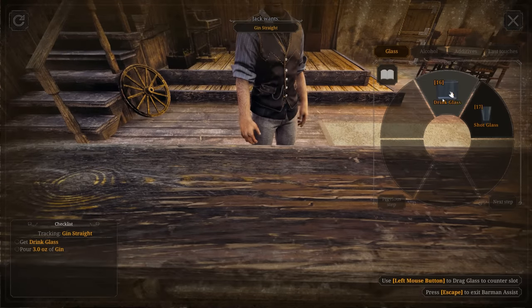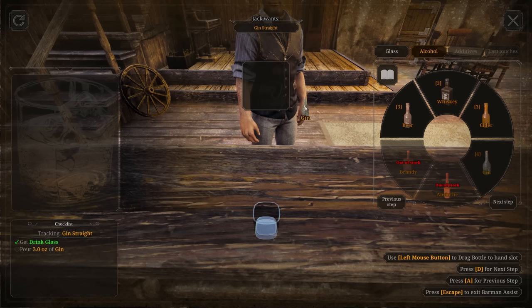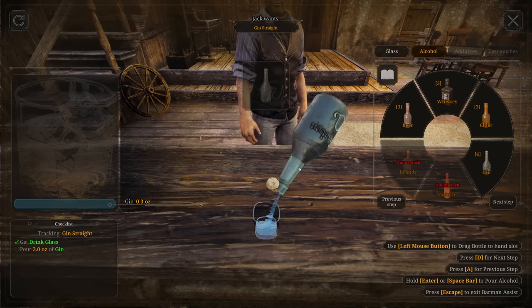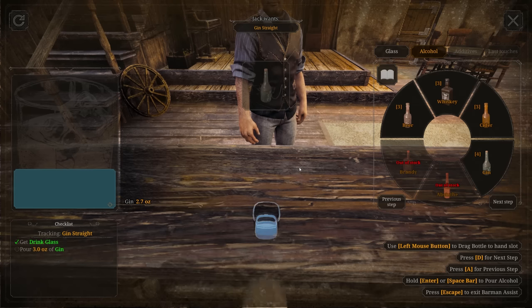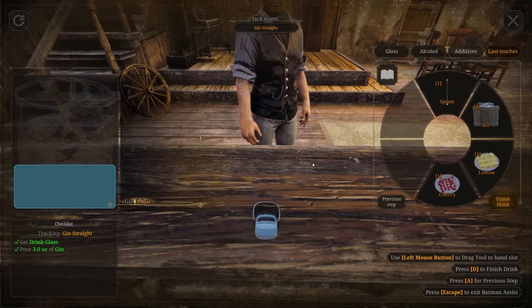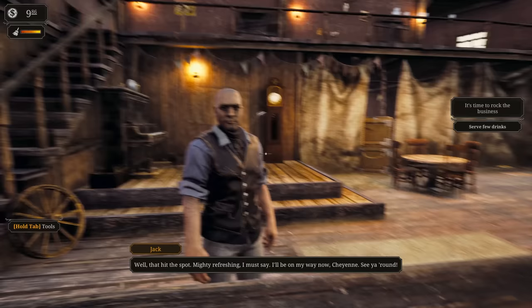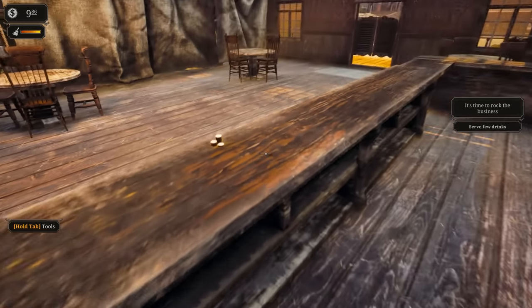Oh, so he wants a whole glass of gin. Pour it up. There you go. There you go, sport. Enjoy yourself. Pardon me.